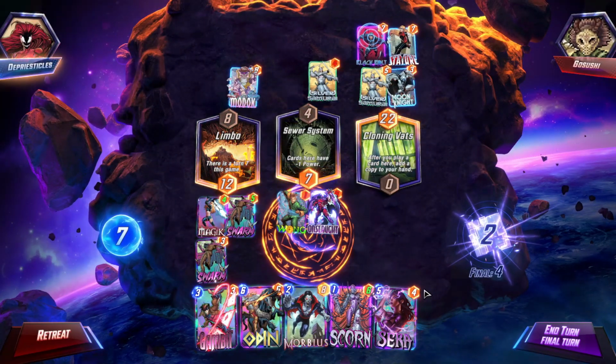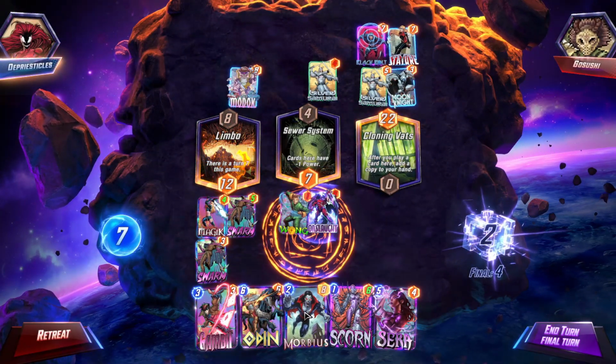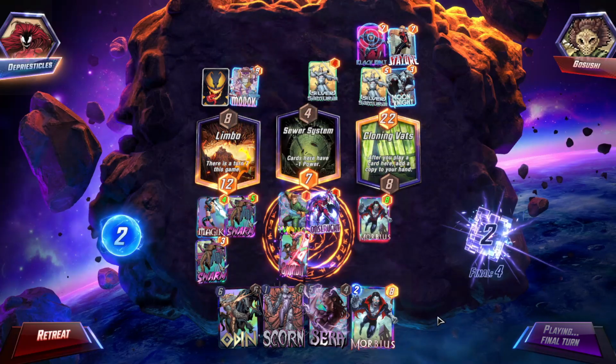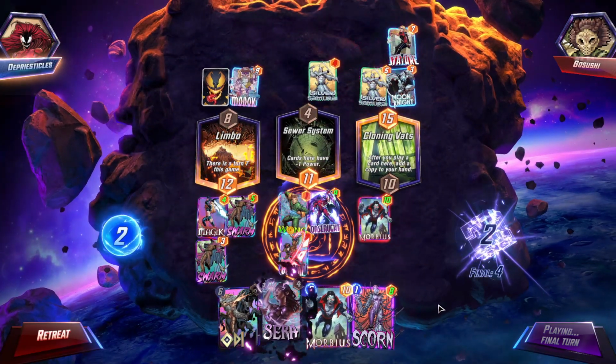If you've drawn both Scorn and Swarm in your opening hand, however, then you could also play Swarm on turn 2 to get it out of your hand to make sure you don't overdraw yourself. But you are going to need one or the other of those in your hand at the end of the game, so only play it if you've drawn both.